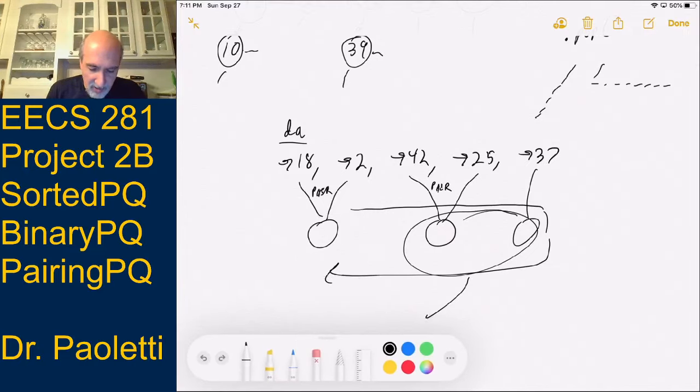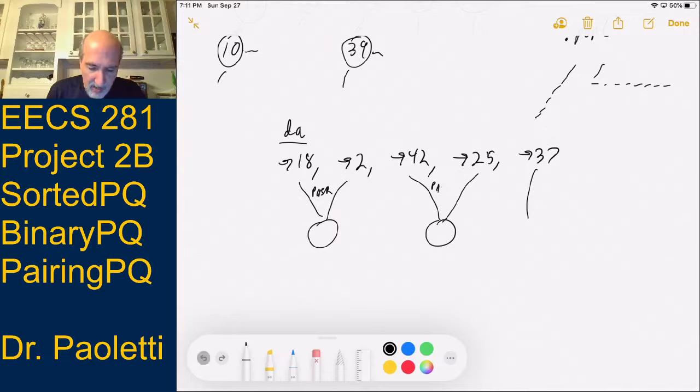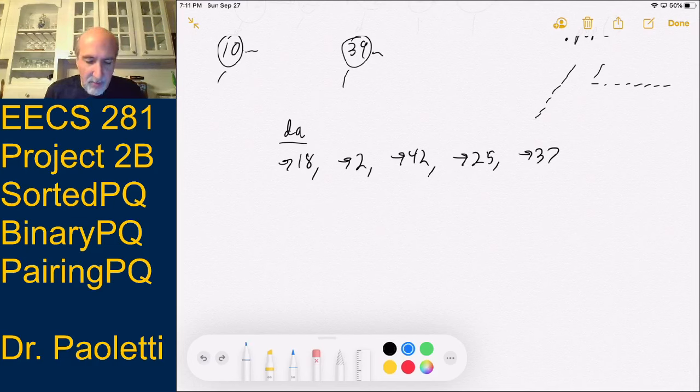I'll just undo a bunch of times, and then we'll draw multipass. Oops, I wrote the word pairs. That took a lot of erasing. Okay, now let's draw how multipass works.